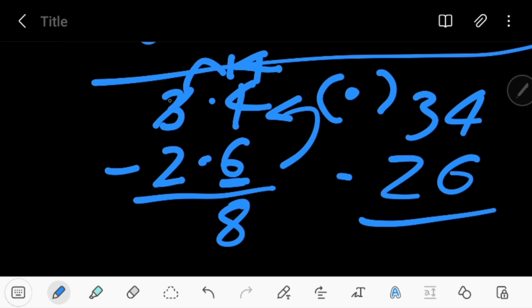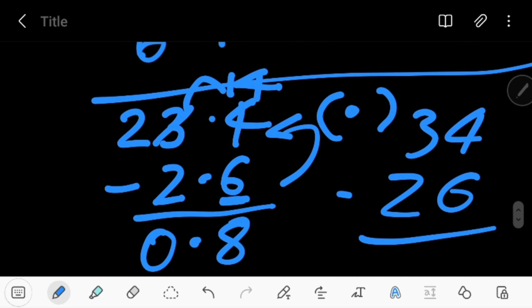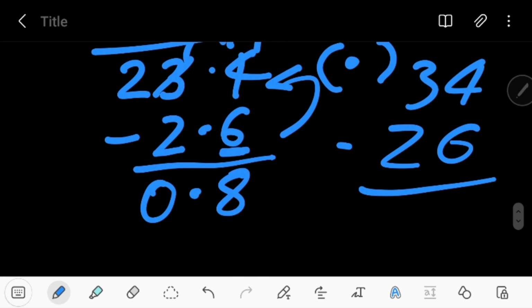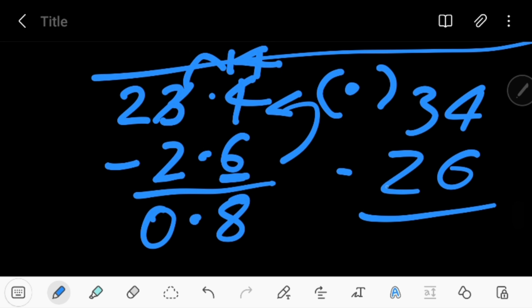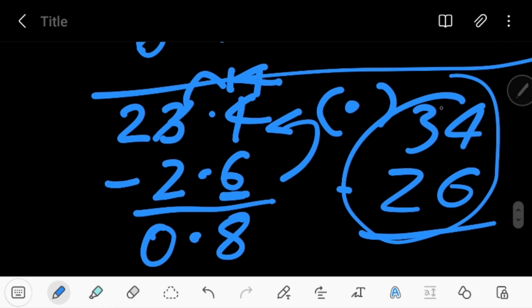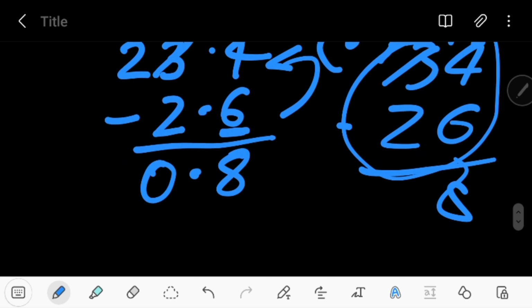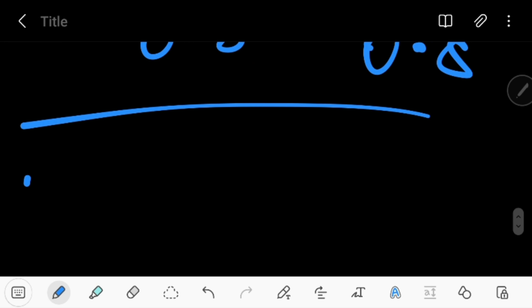And as 3 becomes 2, 2 minus 2 is 0. So the answer would be 0.8. I hope you understand. So in subtraction, let me give you one more revision. Just like subtracting normal numbers, you just have to subtract them as normal. So it would be 8, and it would be 2, and it would be 0. What you need to do is, just like addition, bring the decimal point down. Simple as that. Now multiplication.